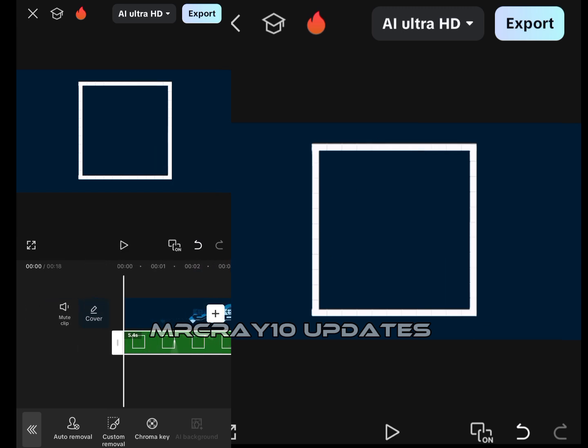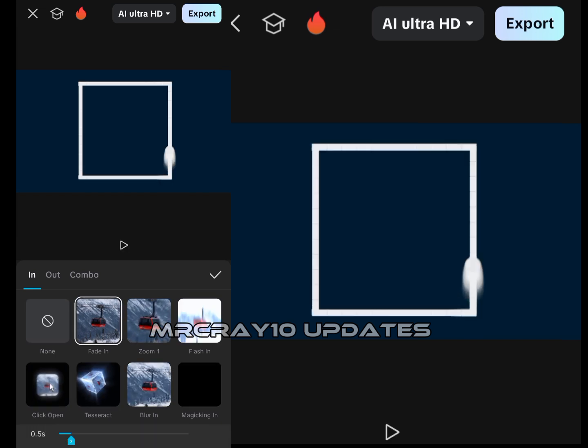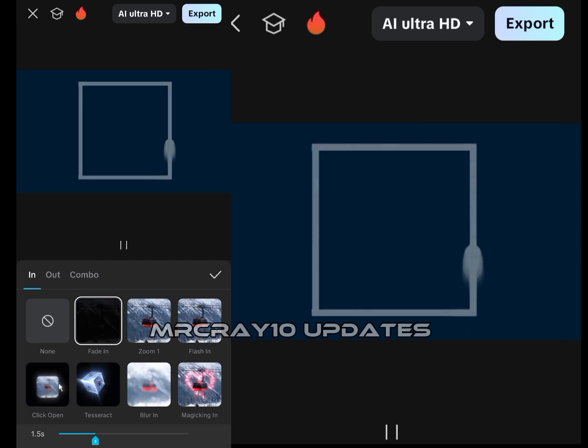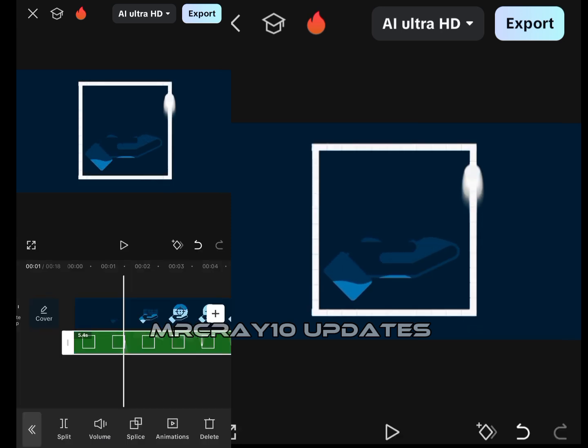So if I leave it right here, then this is how it's going to play. But it's not fine this way. So I'll have to tap on this navigation button, then go to animation, click on animation, then add fading animation. Then I'll increase it to 1.5 seconds. Now click on OK.